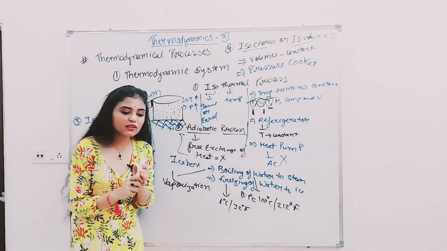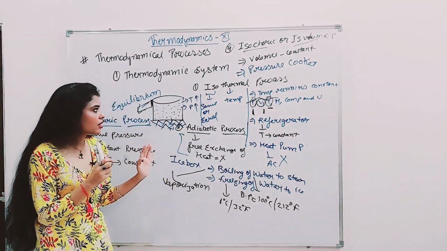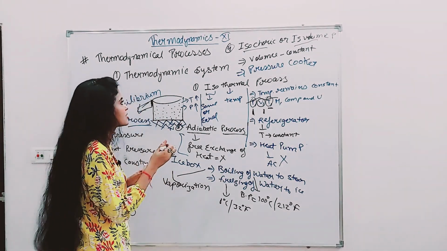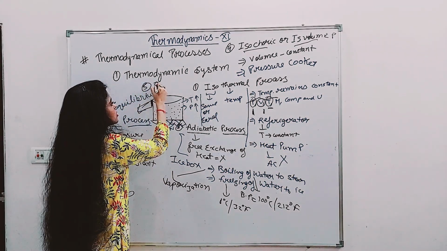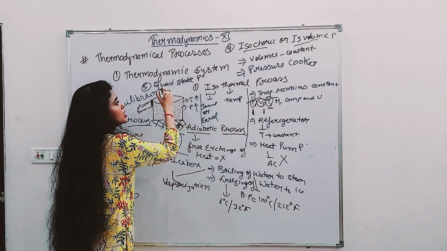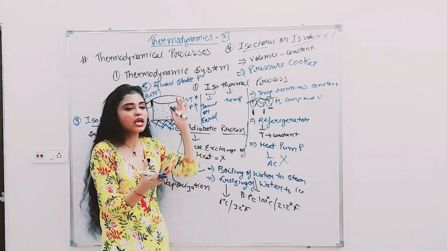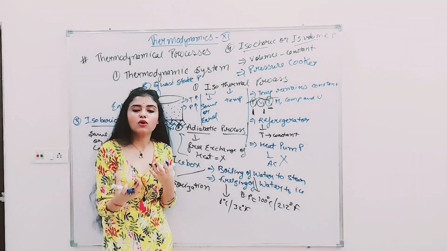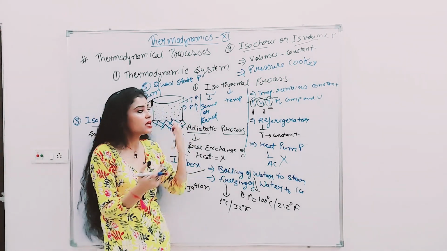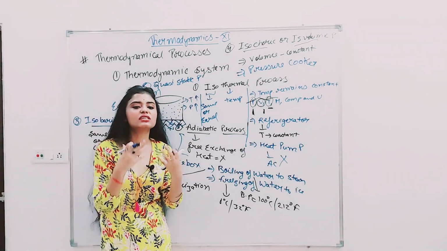So the important thing that we learned in today's lecture is that there are four types of processes. There is also one more type of process, that is the quasi-static process. The fifth process is the quasi-static process. Static means something stationary, not changing, and quasi means hypothetical, ideal. Though this process is not in action, not in practicality, it is basically a hypothetical construct. We just consider it.